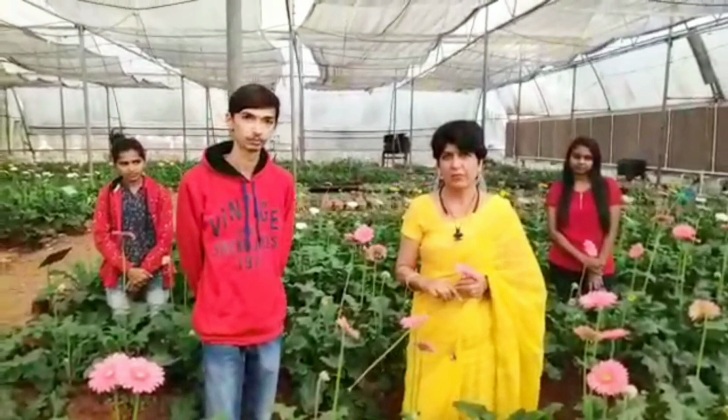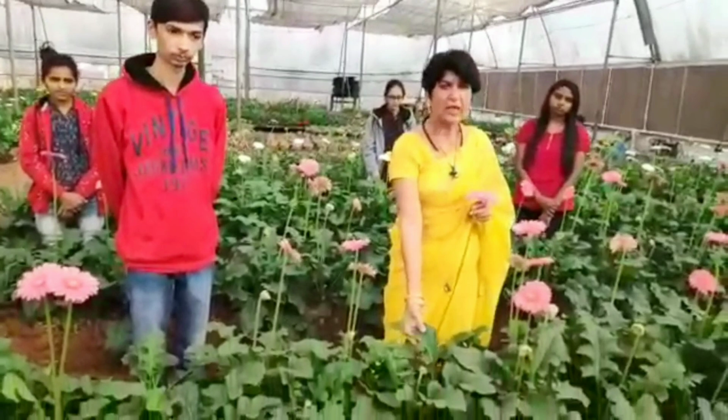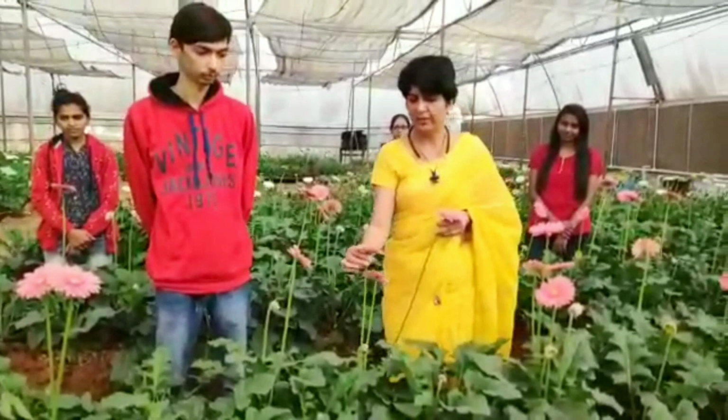Even if buds are coming up, we just keep on disbudding them for at least 3 months. We go for disbudding so that the plant is healthy. You can see here, the plants, the leaves are so shining in color and dark green in color. So for near about 3 to 4 months, we don't take any flower. We don't allow plants to go into the reproductive stage. And this is how you can see the quality flowers we are having now.